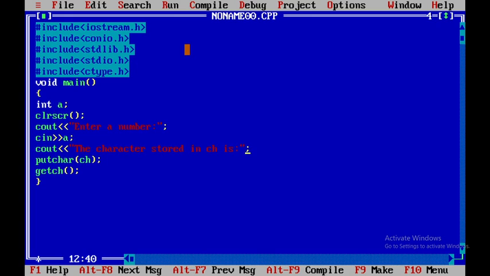Here the return value of a is, and here I have to use isalnum. The isalnum is used to check whether the given character is alphanumeric or not.